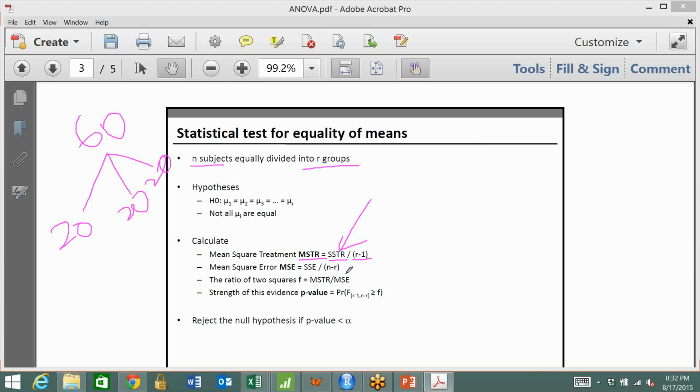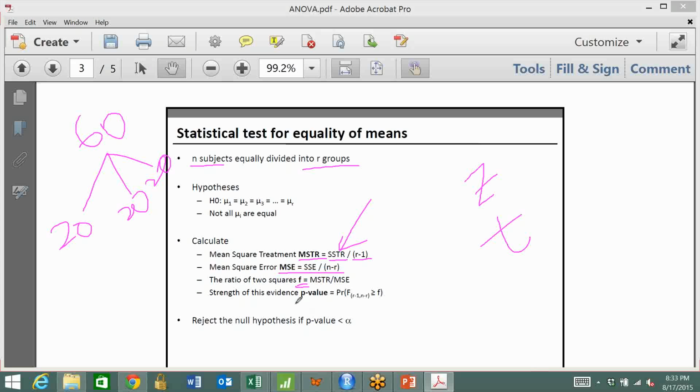Some kind of transformation. If you do not understand, that's okay. And for mean square error, here also you're doing some kind of transformation and ensuring that as the number of data points increases, your EIJ value does not get impacted. That is MSE. Now, if I take a simple ratio of MSTR and MSE, I'll get the F value. We have discussed the Z table, T table, and all that, right? On similar lines, you have something called the F distribution also. That is how you calculate that.